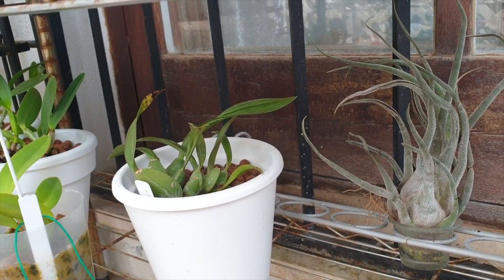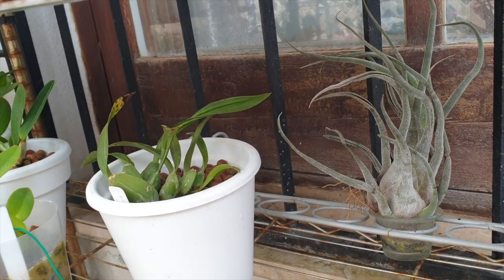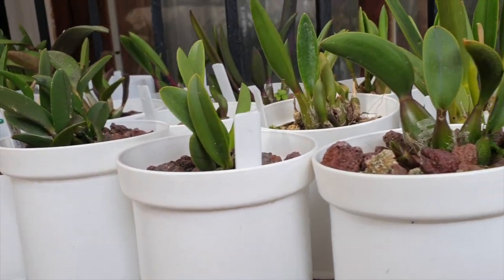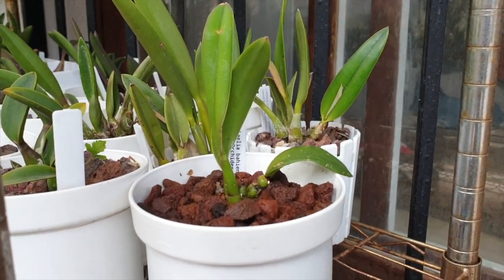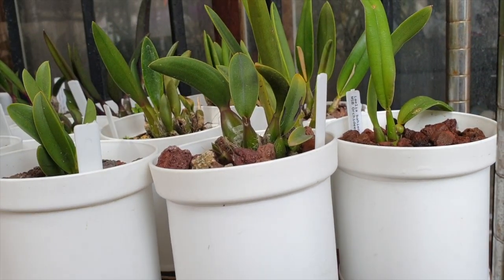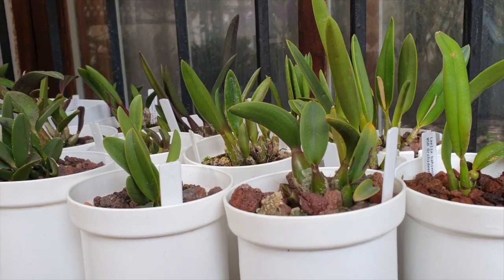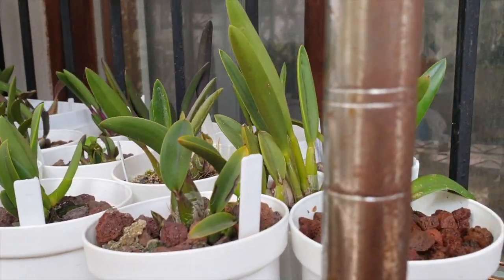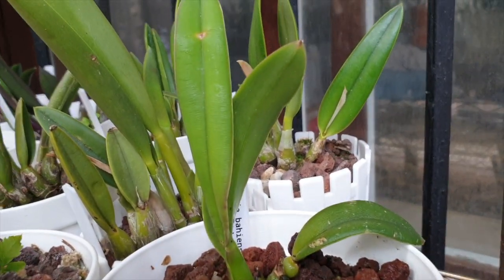Here's byensis all clean and shiny in a pot I like — with active root growth, perfect. Varicosum is turned the other way now with the new growths facing away, training them toward the light. Look at this picture — much better, that's how I like it. Thank you everybody for joining me on this orchid potpourri. The Chantilly Lace went so fast I thought I'd just add the varicosum and bayensis. I appreciate your time — always nice to be chatting while doing my orchid chores. Have yourselves a wonderful day and please stay safe and take care!